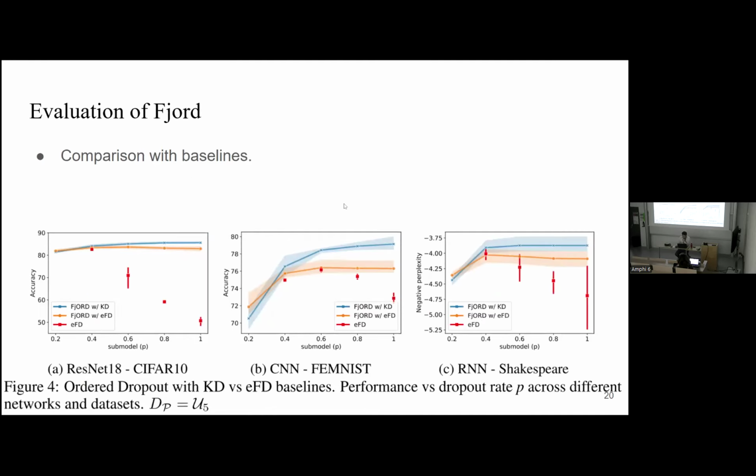Then when we're comparing with the baselines in the federated case, in these settings you have, as we said, 5 models, and we have 100 clients evenly split between the 5 tiers or 5 models. So you have FjORD with knowledge distillation, and then you have FjORD with the 2 baselines, let's say, and this is the standard deviation for each of the cases. And you can see that FjORD is quite superior to the 2 baselines compared.